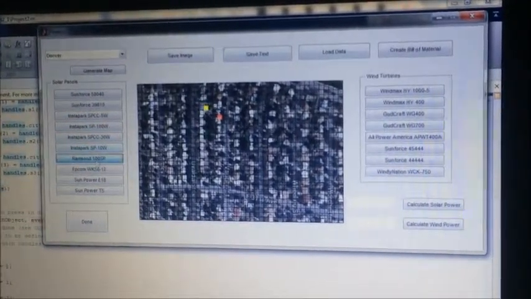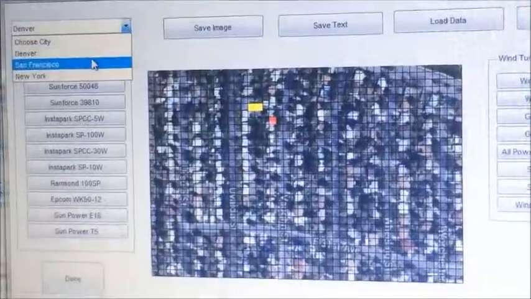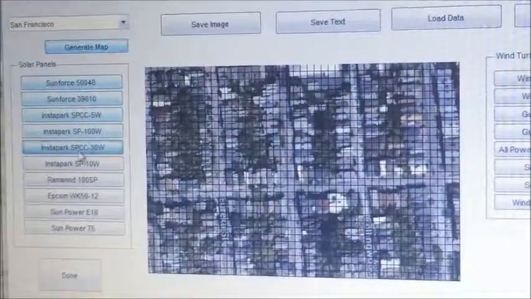Okay, now let me show you how to do load data. If you use the solar panels and you press on a bunch of places, let me make it easier to see right here. This is what we worked on. Then we wanted to go on a different city, like say San Francisco. And we were working on San Francisco, we want to go back.